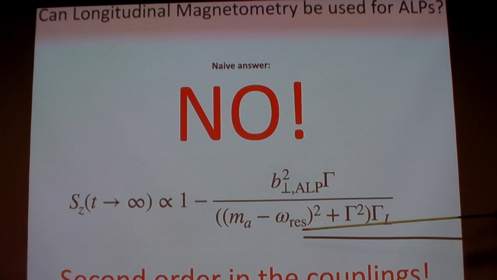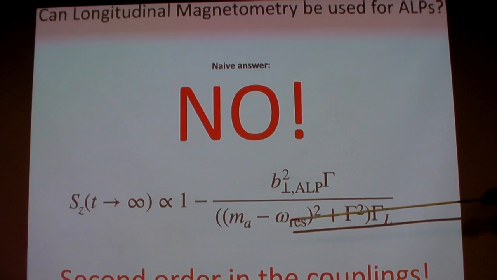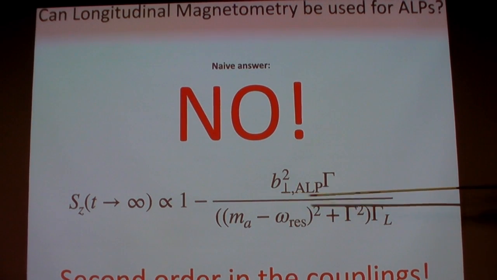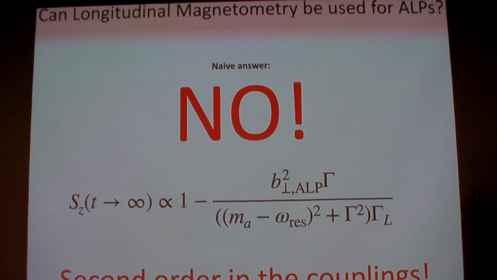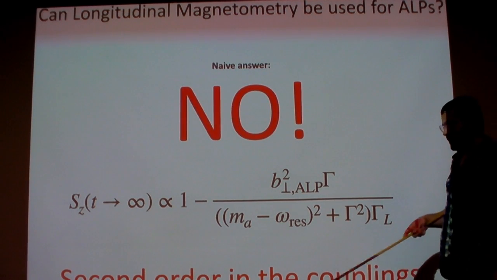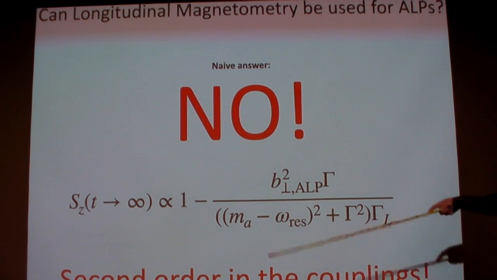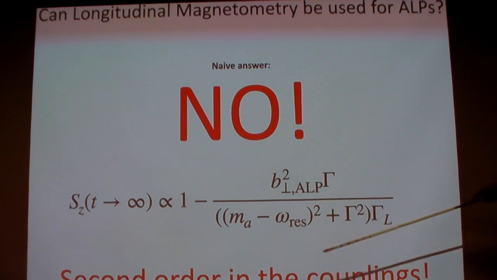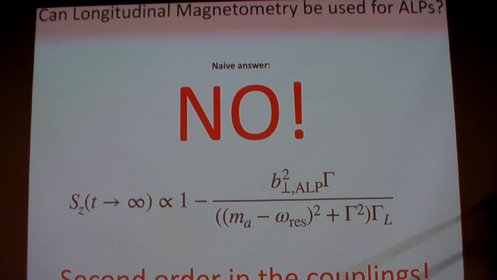This equation, you can use the exact equation I showed you earlier. If you solve it also for the spin in the z direction, this would be the answer. I didn't really change that. But that equation was fully classical, okay? Well, I guess spins are inherently quantum, but it was classical in the sense that it was ignoring the self-correlations of the spins. And to actually see the signal, you would need to do a more complicated quantum calculation, which we did, using density matrices, and that's how you usually calculate the spin projection noise.